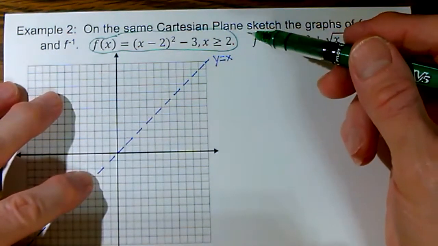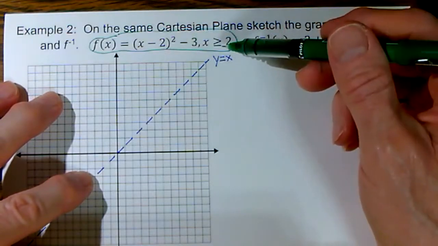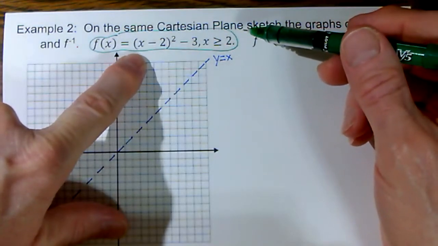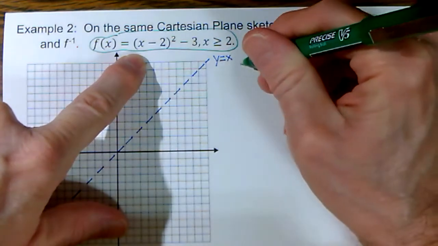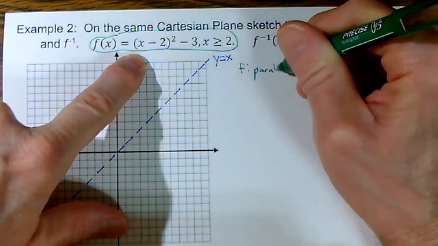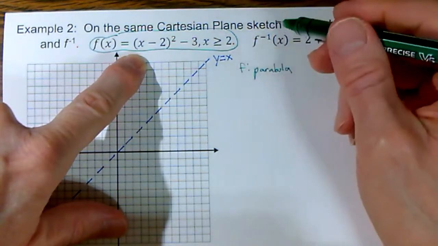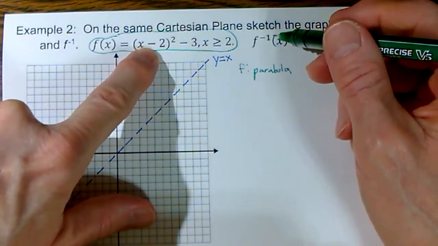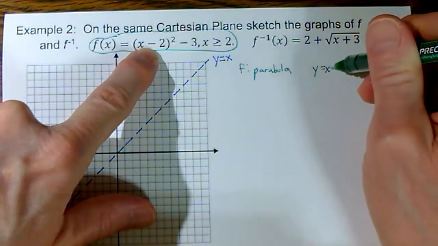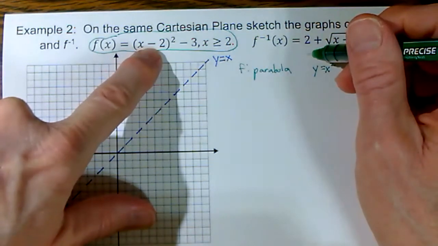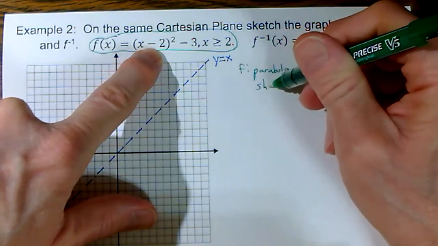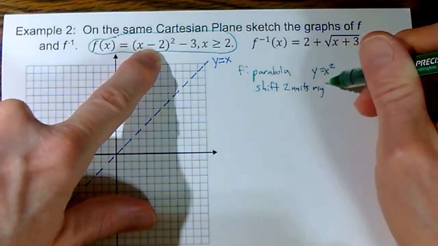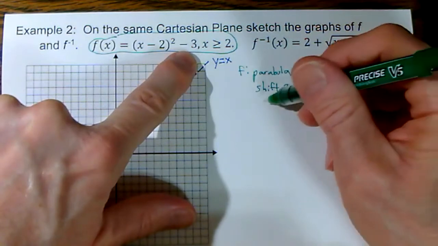Let's be a little bit more sophisticated in how we draw the graph of f. If you ignore this restricted domain for just a second and look just at the equation itself, notice that it is a quadratic equation, so the graph of f is going to be a parabola. Again, if you ignore the restriction, we'll come back to that. Because of this x minus 2, we remember that the most basic parabola, y equals x squared, would have a vertex at the origin, but this negative 2 shifts you 2 units to the right. And this negative 3 right here is going to shift you 3 units down.